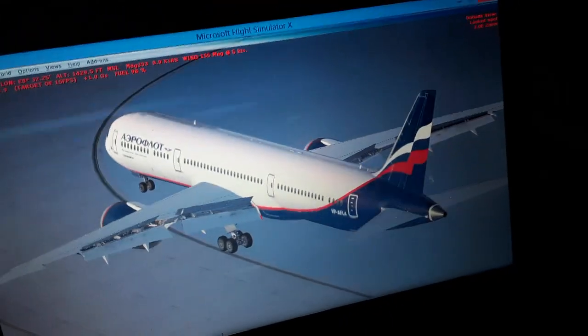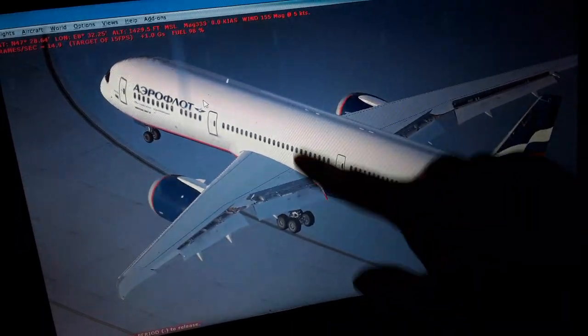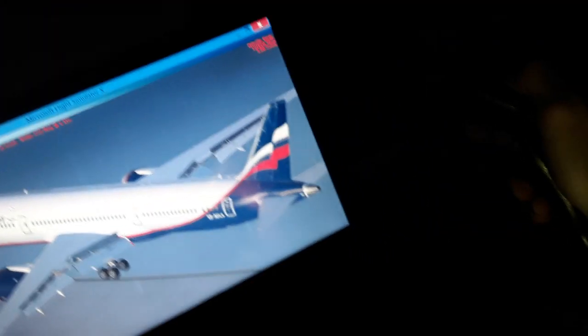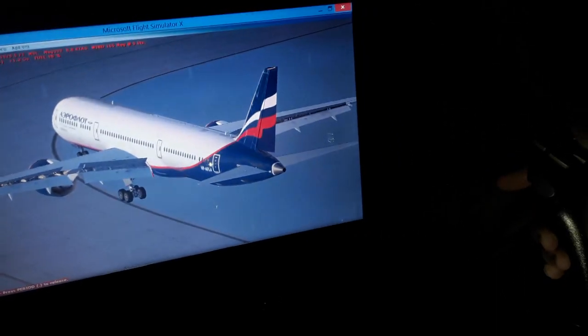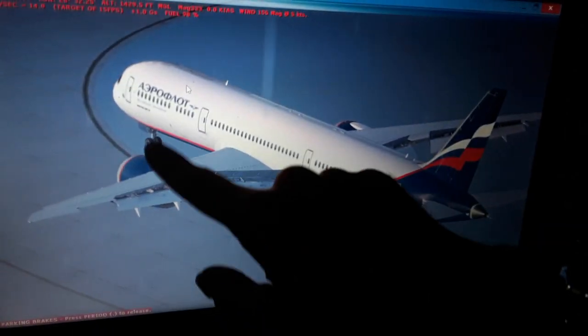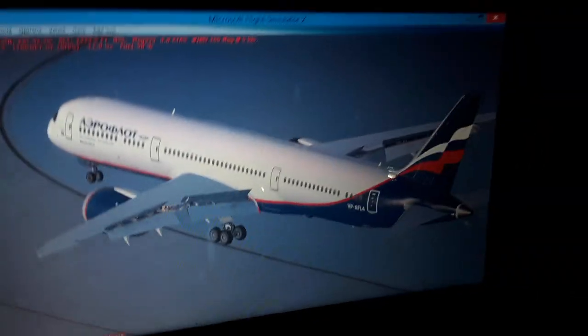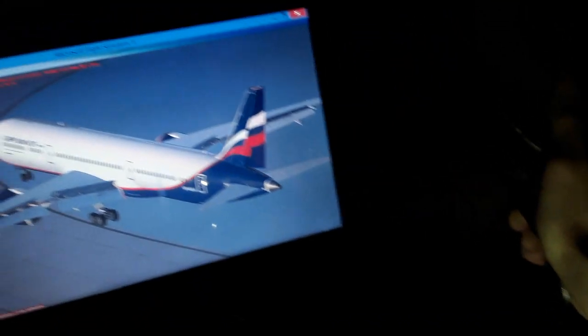So we can see also the center of pressure is moving forward enough, the mean aerodynamic chord, and the center of gravity over here is where the yawing axis is, where the rudder pedals control the aircraft for left and right turns using the rudder, the vertical stabilizer of the aircraft. So you can make left or right turns, and also you can use the nose wheel of the aircraft on the ground. So you can see you have a nose wheel for nose wheel steering for making left and right turns. On the ground you use the tiller also.